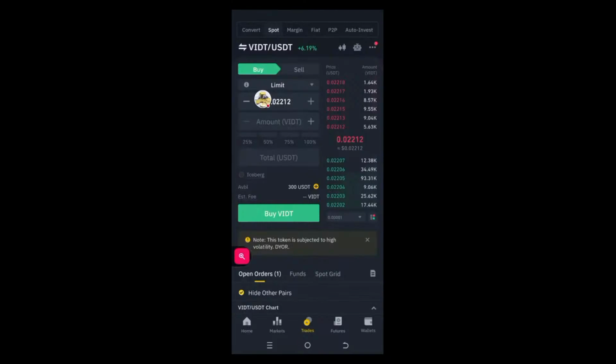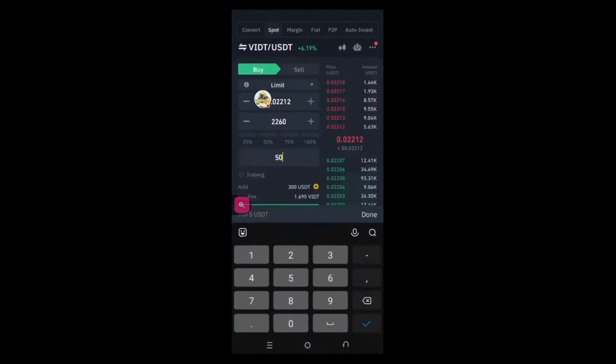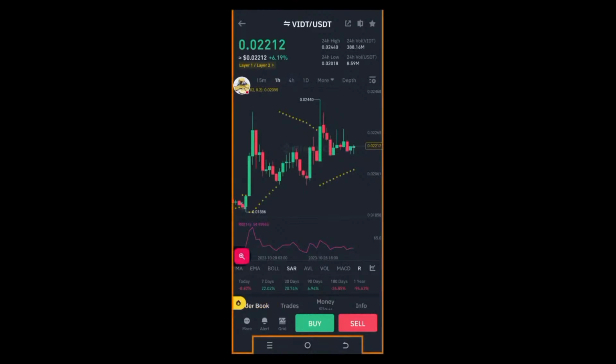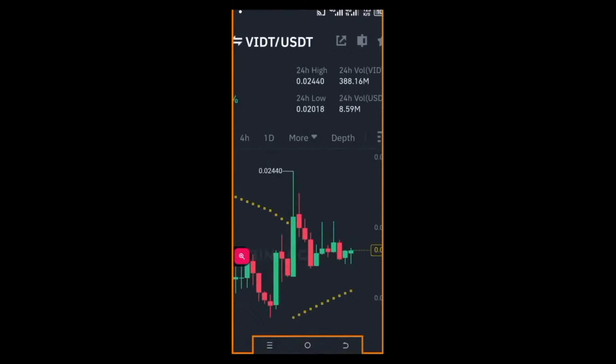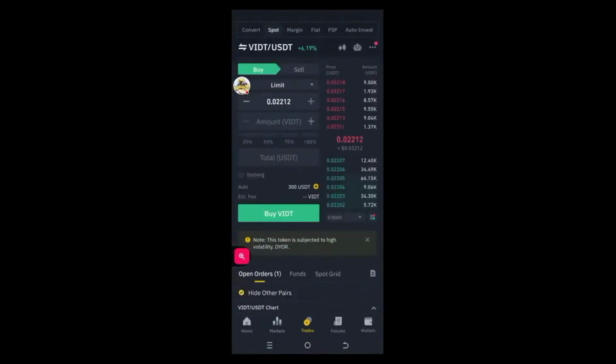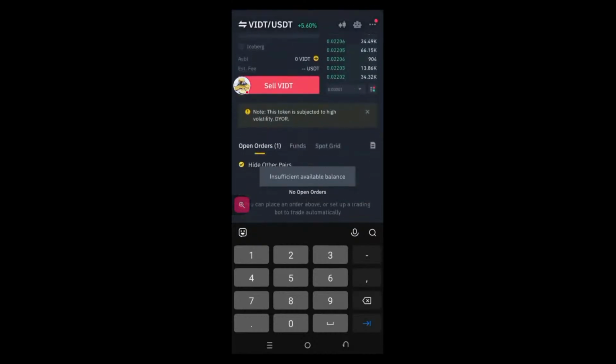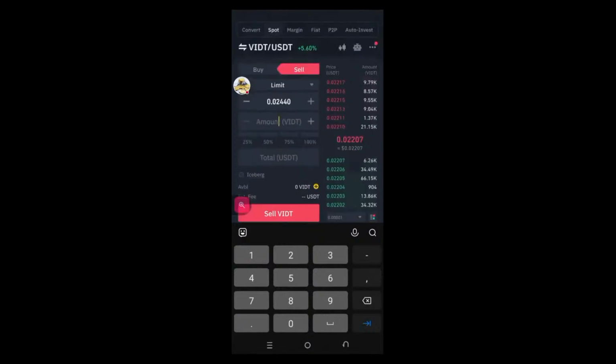Let's try it out. Okay, so let's put in $50. Let's see, it's not that expensive. Where did it get to in the last 24 hours? 2440. Okay, let's go and see. Sell. 2440. Yeah, you see? Interesting, that's a lot. Okay, I think we can work with this anyways. Let's see what we can work with.